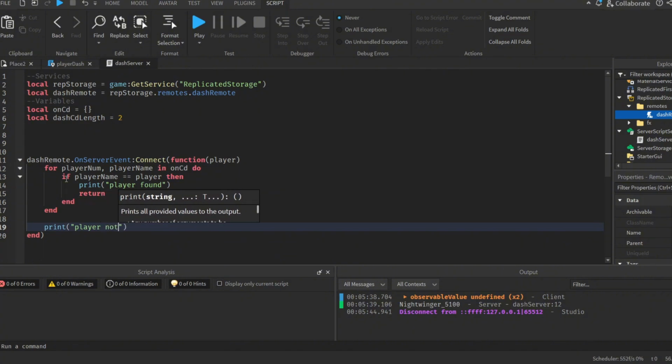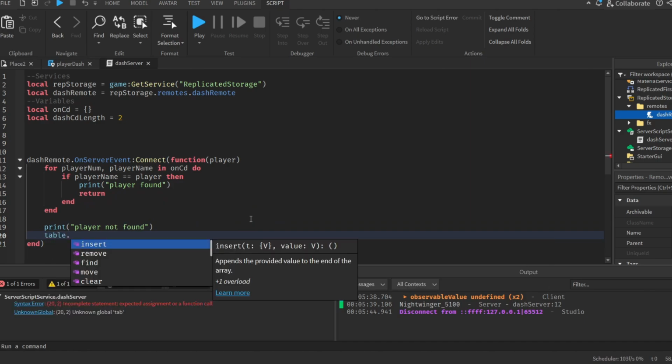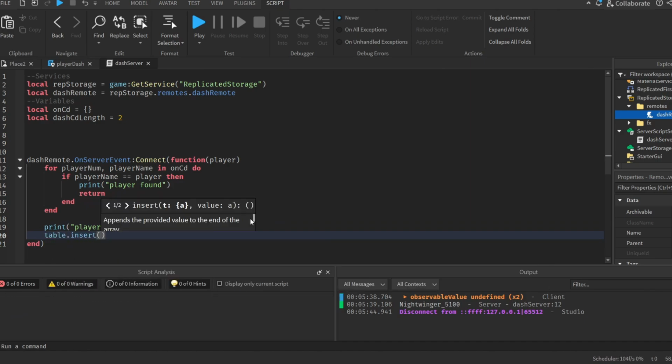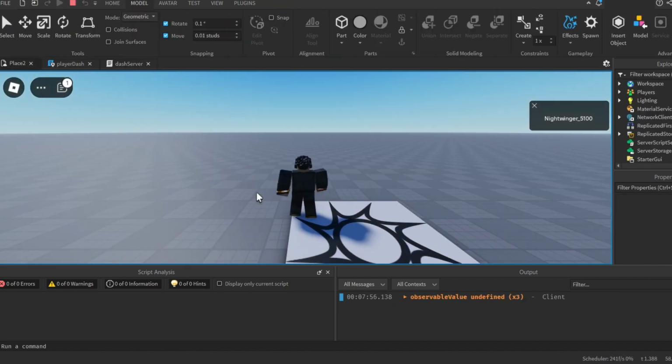So we can do print player not found, and then we're going to do table dot insert, and the table we're going to insert into is cooldown, and the thing we're going to be inserting is player. So we're going to add the player to the table if we can't find them, but if we do find the player, then we're not going to add the player.